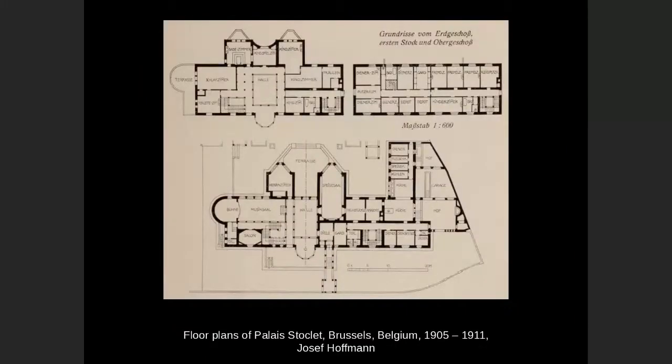So here's the floor plan. We see on the bottom is the ground floor, so the street is down at the bottom. Here's that entry breezeway that leads you into an entrance hall. And then the main living room is here, sort of on the center left. You can see a staircase and a music hall. The dining room is over here in the center upper. It leads out to a terrace. And then we have rooms off of that. And of course, on the upper floors are the various bedrooms and so forth.